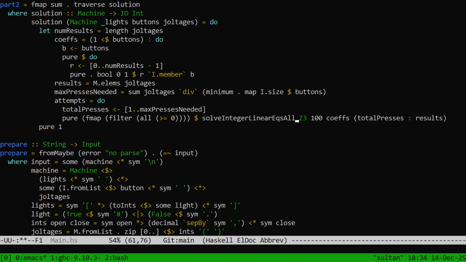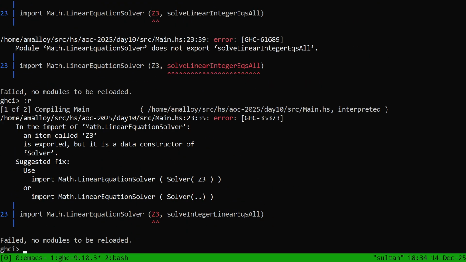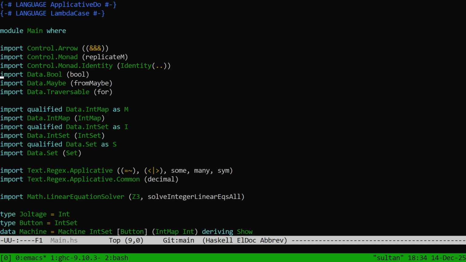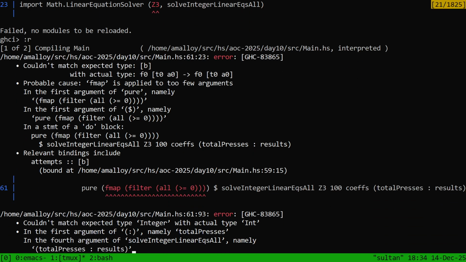Yeah, I always get the order wrong. Solve integer linear equals all. Okay, apparently I have to import the type. Fine. It wants integers? It demands integers. It won't take ints.